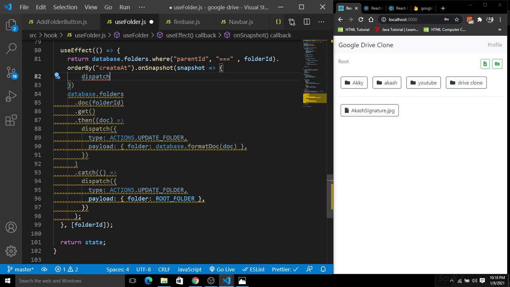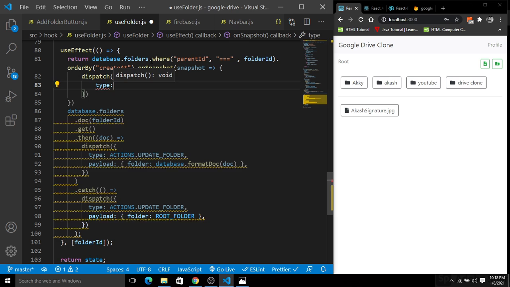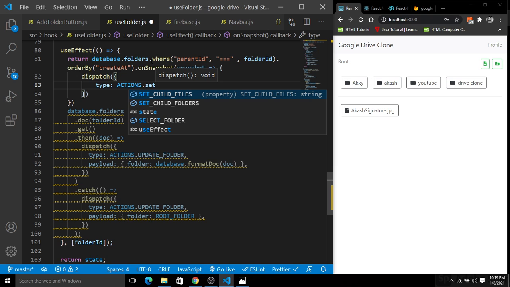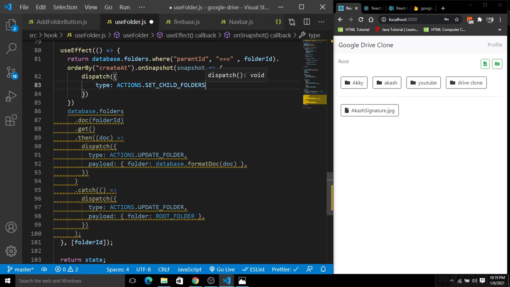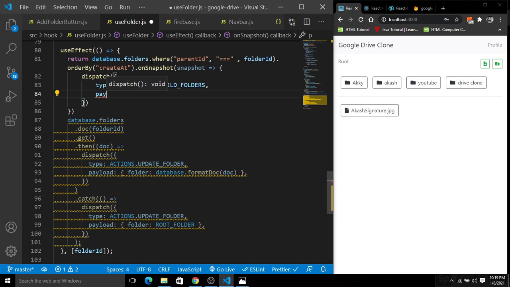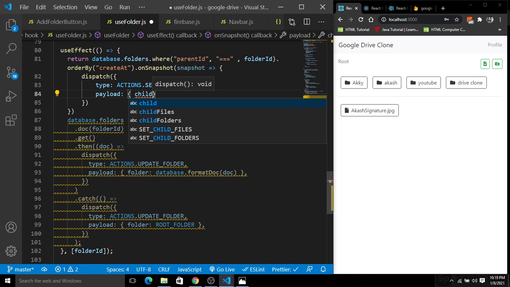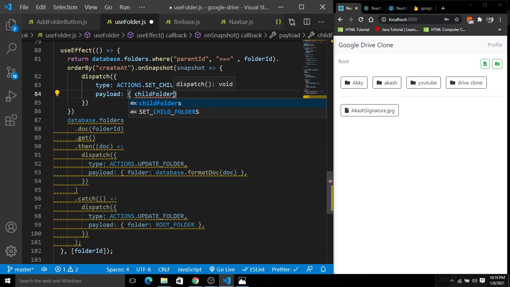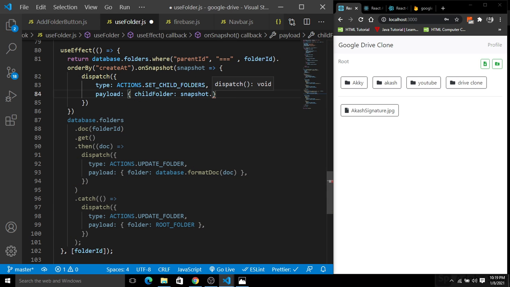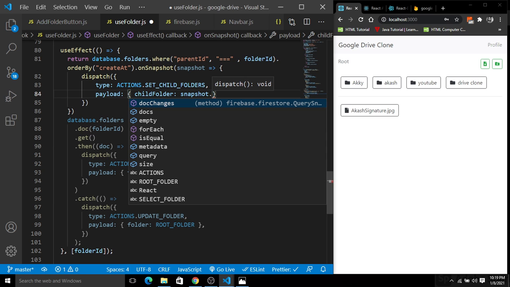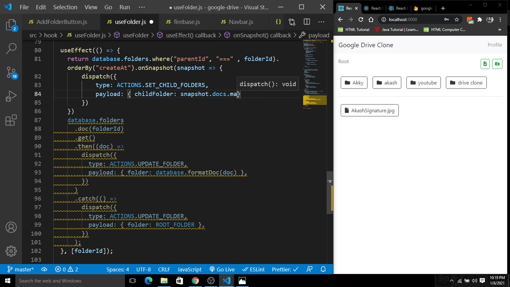So dispatch the type, that is actions dot set child folders, like this, and we have the payload. So for the payload we have the child folders. So child folders snapshot dot docs. It will map each and every data from the database. So snapshot dot docs here, just like this, dot map function.